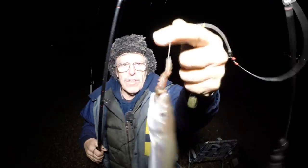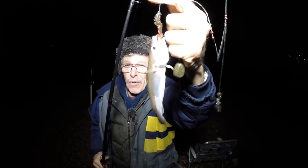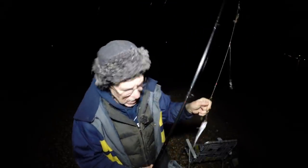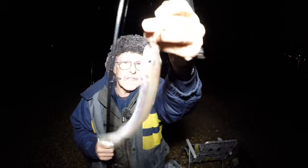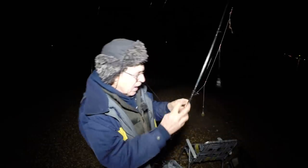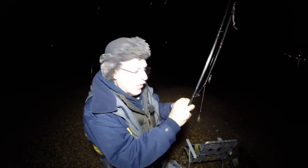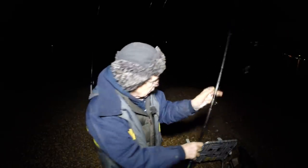Not a good sign, I don't feel. I mean, it's nice to see some fish biting like this, you can see. Nice to see them biting, but I just hope it's not going to be a night of these little chappies. The only good thing is there might be a big cod or a bass about, and that's what they eat. That is exactly a 6-inch size that they eat. So I get this one back, and I think I'll just still stick with the small baits for a while. I've had nothing at all on the big squid. Let's get this little chappie back.